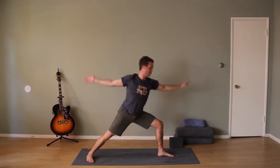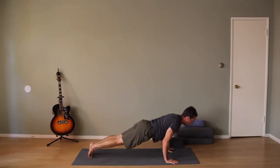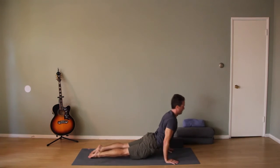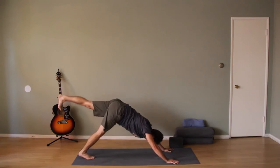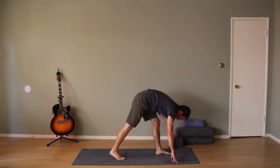And then exhale. Vinyasa. Cartwheel those arms. And ride that wave of breath. Inhale, chest up. Exhale, down dog. Left leg up, inhale. Left foot top of the mat. Jump that back foot in.